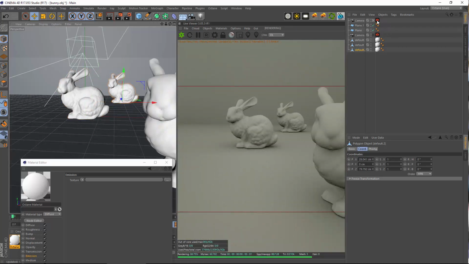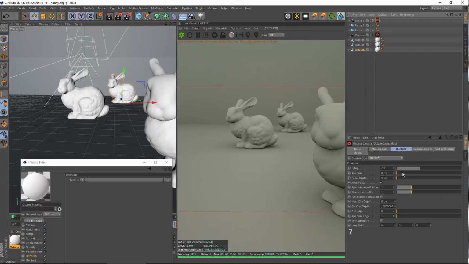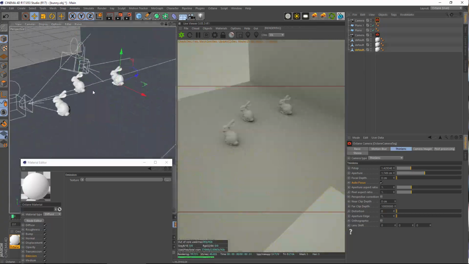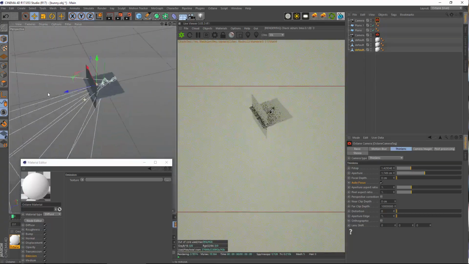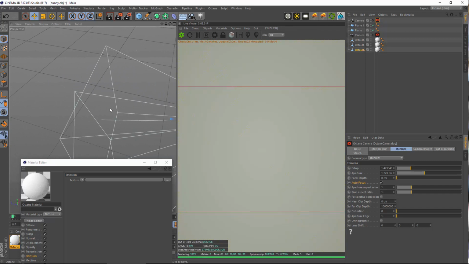And we can just simply jump into our camera and switch here the aperture, as you can see. And now with really this middle bunny, if autofocus is turned on, Octane always tries to find the perfect object that we really want to focus. Most of the time this is working pretty good. If not, you can just simply turn off autofocus and make it on your own. Just simply jump out of the camera, take this little angle here on the cam, and then bring it in place. I think this is only working if we take autofocus off.